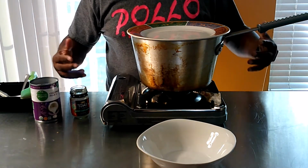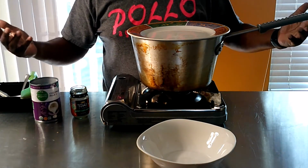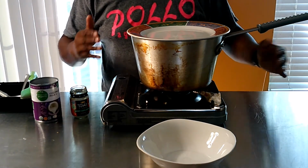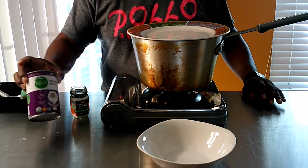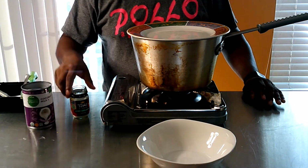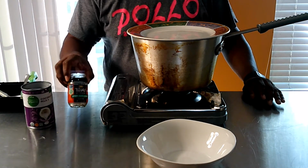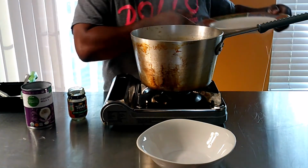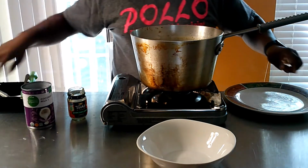Now remember, I started with 18 ounces of beans, a little bit over a pound. And I also added 2 additional cups of water. So a total of 6 cups of water, 2 cans of coconut milk, 1 4-ounce container of the green Thai curry, and a little adjustment on some salt. And I think we got it, y'all. I think we got it.